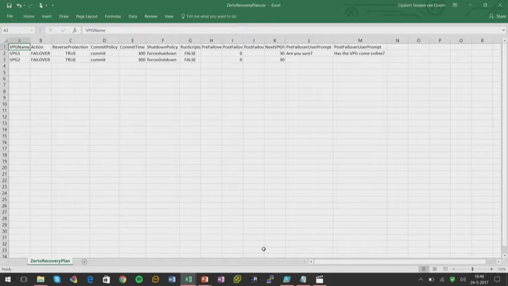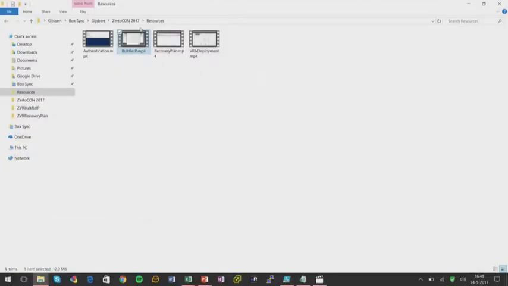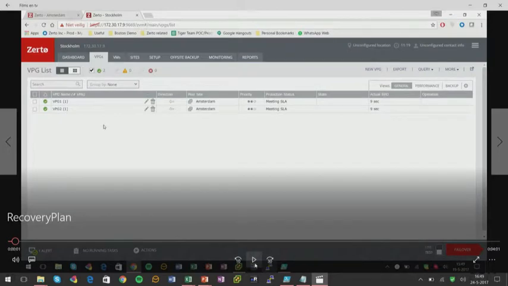Let's say you are in an actual disaster or failover scenario, and you need to fail over everything. Right now, in the product as it is, we don't have anything like a VPG start order. So this is something you can use for that. Basically, start your failover with a single command, have timeouts between the VPGs, and start them.